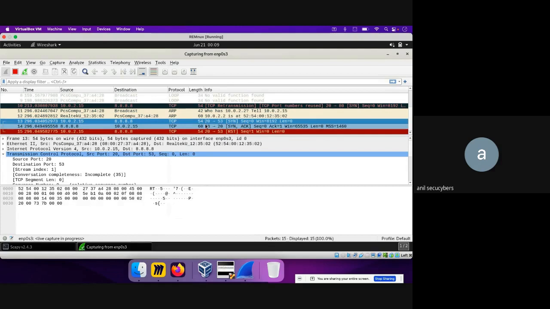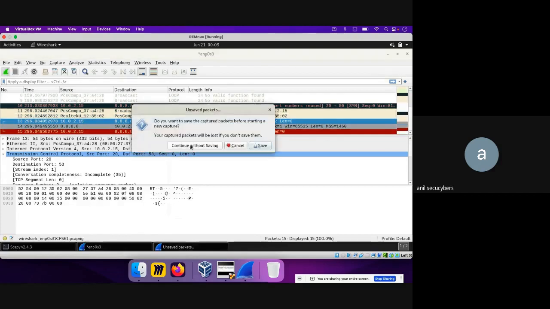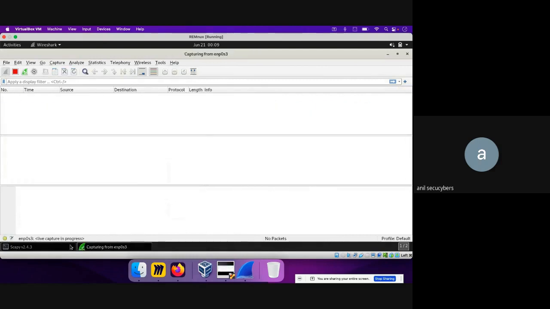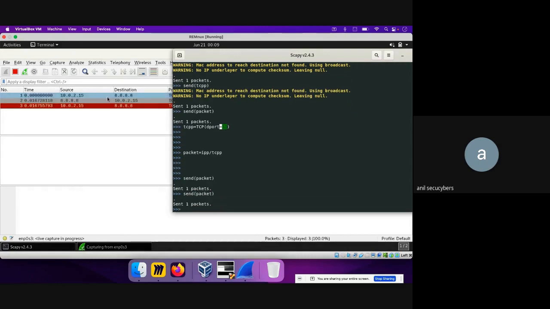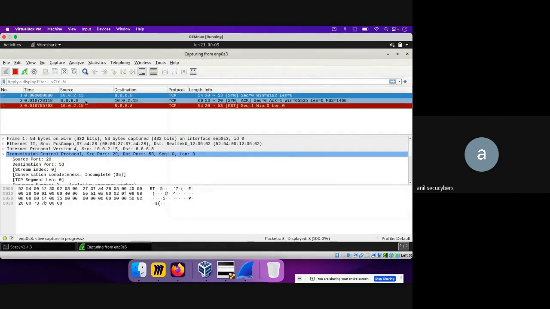So now if you see, guys, if I start the capture again, this time we have changed the destination port to 53. 53 is for DNS. So we'll send the packet, and we actually got a response from 8.8.8.8.